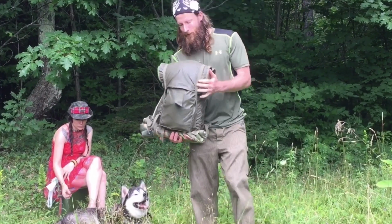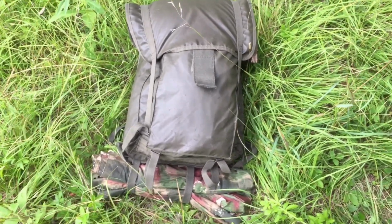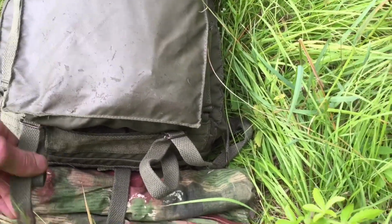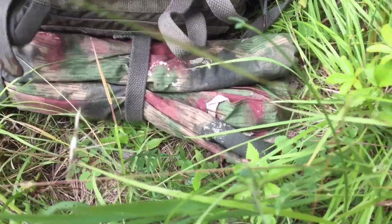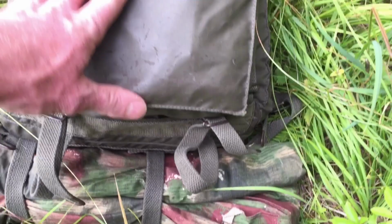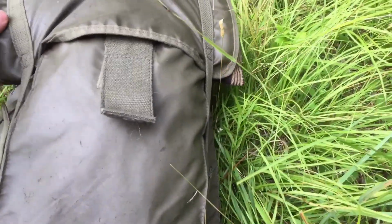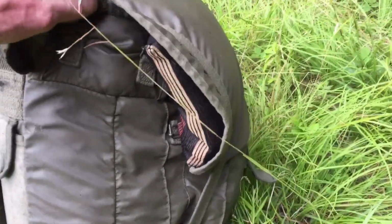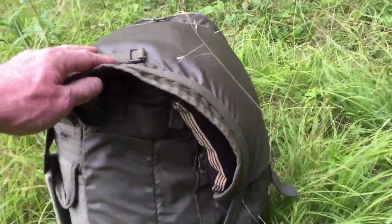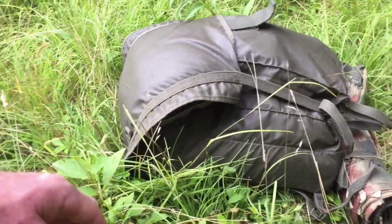It's the French F1 Rucksack. I've shown this in a couple other videos, but these are cool packs. Pretty sure Sportsman's Guide has them on sale right now. They're like 20 bucks, but there's some straps on the bottom and it'll hold a Plage Palaka or a Lavu. There's a quick access compartment on the front and then 2 interior compartments. It's rubberized canvas, but it's pretty cool because this oversized lid can be extended. So if you've got more stuff, the pack can be extended vertically.